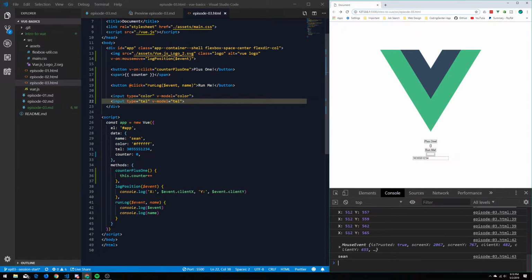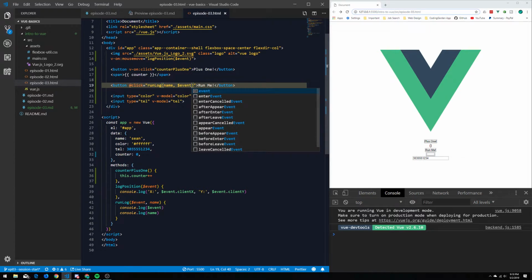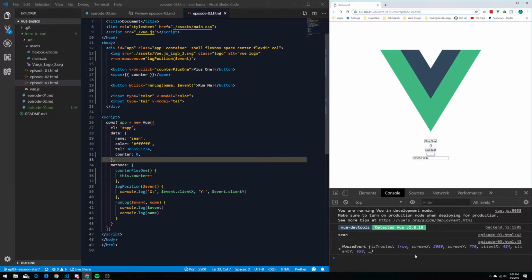But if I switch these around, we can see something. It still proxies it, but it's saying that right now name is the $event. So my point in saying this is that when we pass the $event into our function or run something inline as an evaluation, we can only access it via $event.